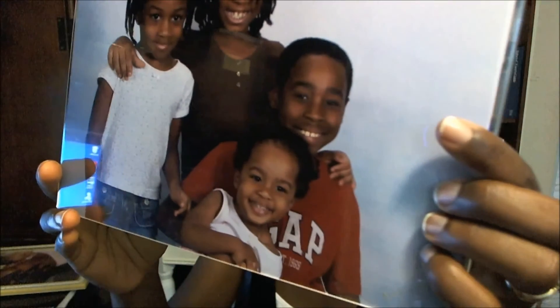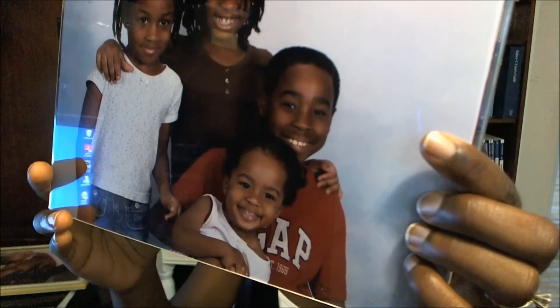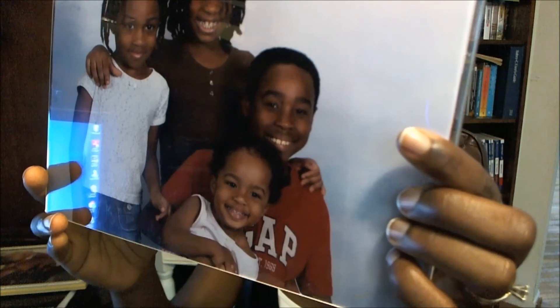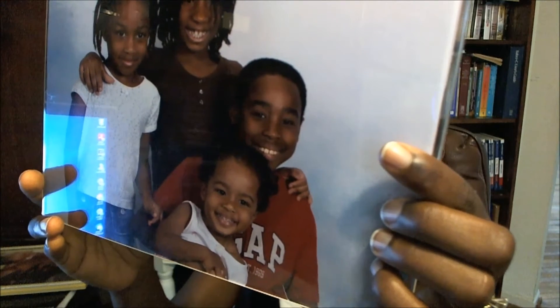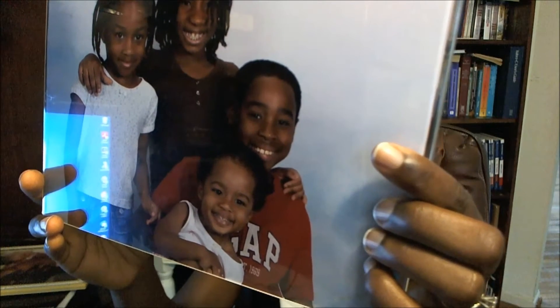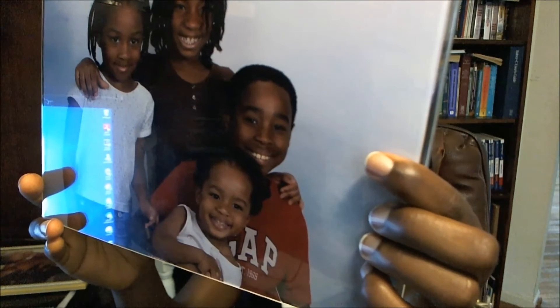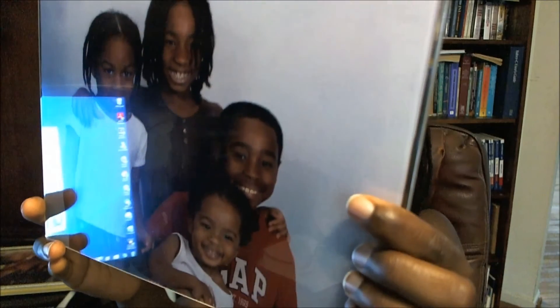A lot of you are too young to know who Kid 'n Play is, so I'm kind of dating myself. Here is MG3, a little bit older — maybe a year younger than what Mocha Baby is now. But even at four, I might have maybe three inches of fro going on the sides and maybe five inches of hair on top, which I'll fashion into a couple of braids or a puff, but not a whole lot of stuff.